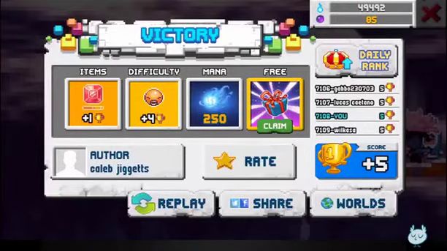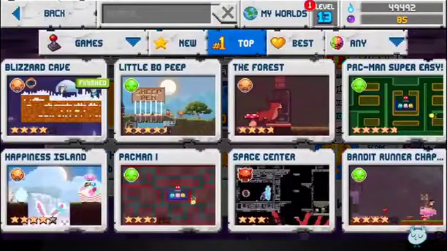Because the cool thing about it is you can check out what your friends make. So that is Caleb Jiggets. That was a pretty fun level. That was tough. I gotta admit, that was tough.